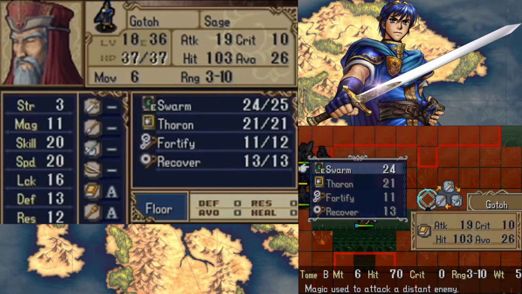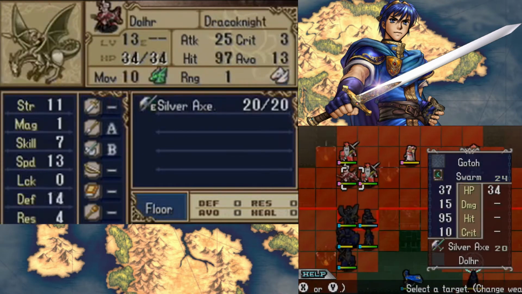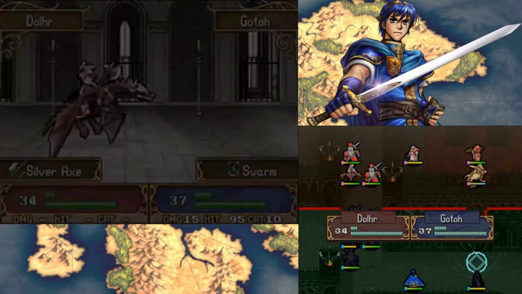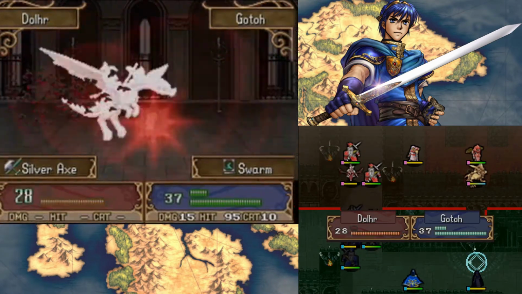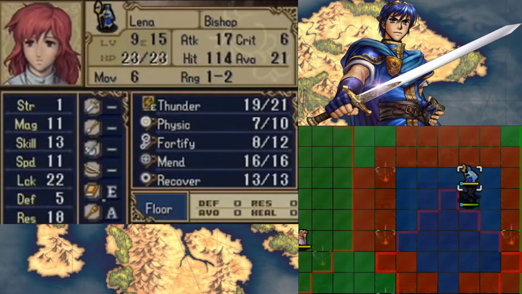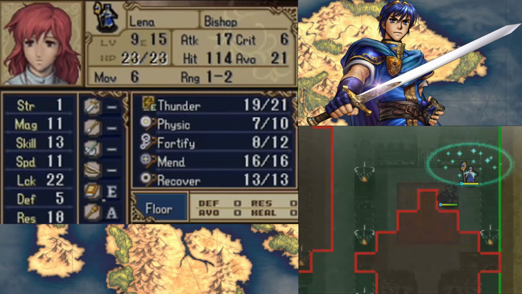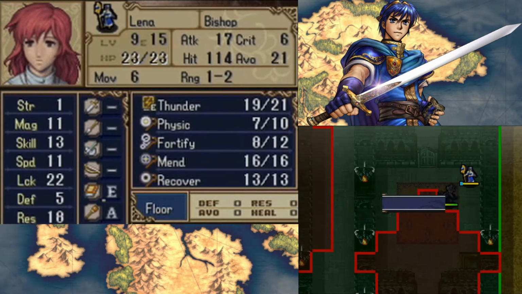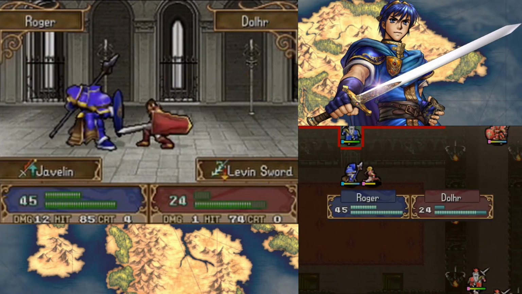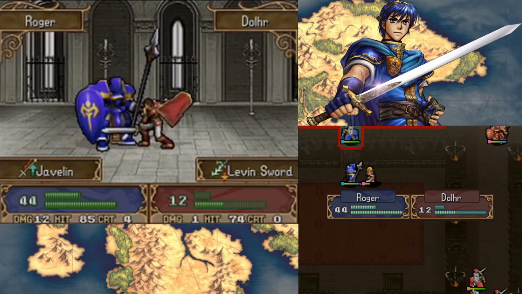Lina's Fortify will heal everybody up all the way. Let's hit that guy for now. And yeah, Lina can Fortify. We should be good. Feeling good about that turn.